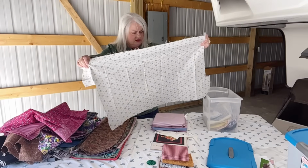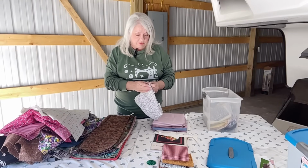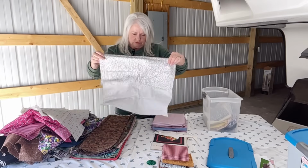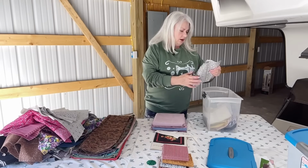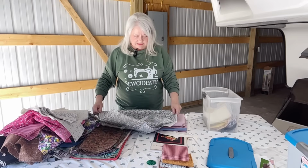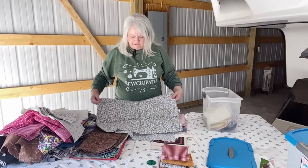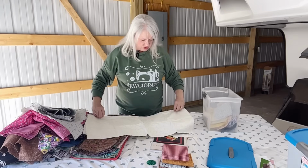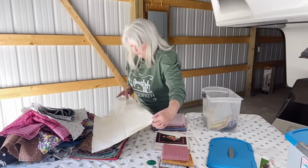This looks very vintagey. Who of you out there remembers when we would buy fabric in 36 width? I do. It was going by the wayside when I started sewing. There would only be a few bolts maybe in the store that were still 36 inches. Was it 36 or 32? I can't even remember now. I bet a lot of you remember. A nice piece of scrolly cream. I think I'll put that in the yardage pile here.